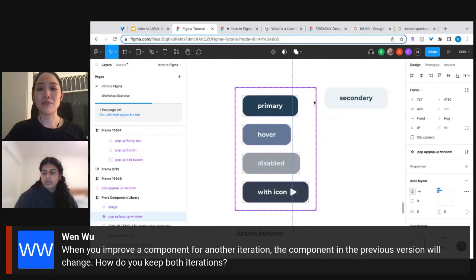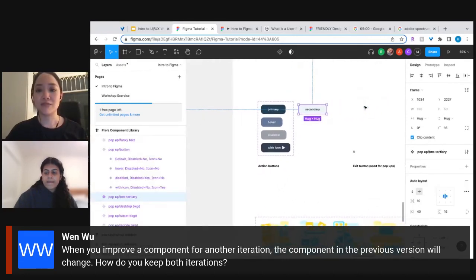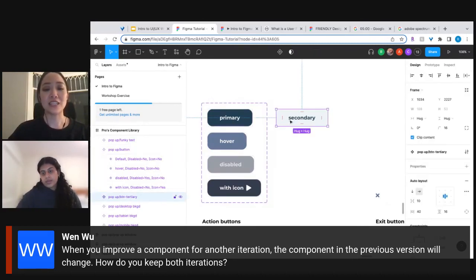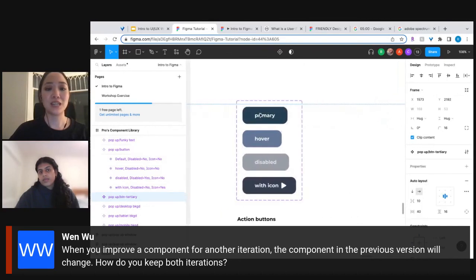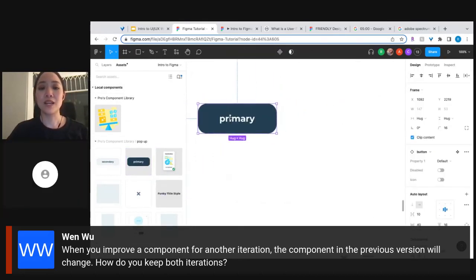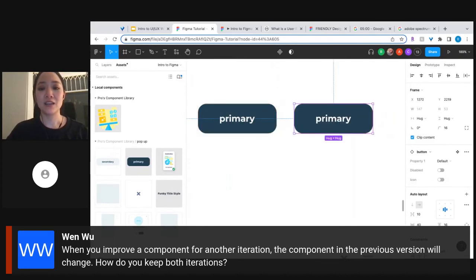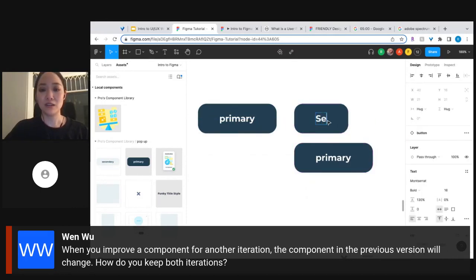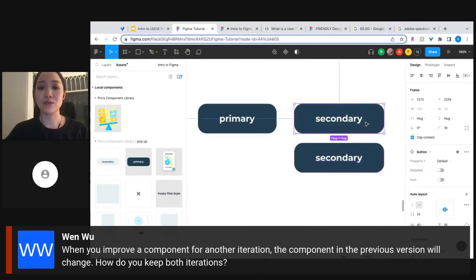you see how there's a primary button and a secondary button? Really, they're the same. The only difference is the color. But I made sure to create them as different components because ultimately they're being used for different use cases. So let's say I don't have the secondary button and I only had the primary as an instance. So let me actually drag the primary in. When I clone it to make my secondary, let me see. There might be two ways I can do this. I'm going to just do two, and I'm going to call them both secondary. Secondary and secondary. For the first one, I'm going to leave it as is.